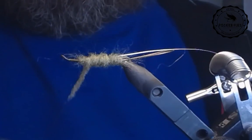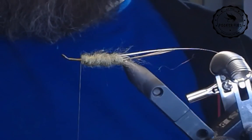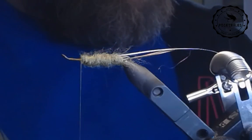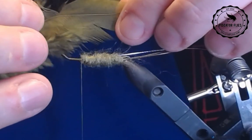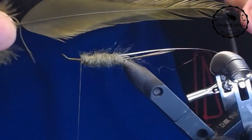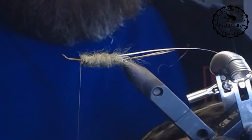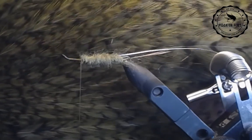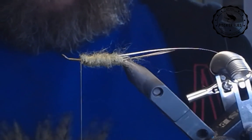All right, fatten that up. Then I just like to pull that little bit of dubbing here out of the way. So on St. Pierre's hobo, he used a guinea fowl feather, but I find them rather difficult to find in the size that I need. So what I usually end up using is either a nice neck hackle or a decent saddle hackle. So I got a Whiting American olive grizzly cape here. It's been picked through a little bit, but we're going to find a hackle in here. We're going to use that one for this fly.